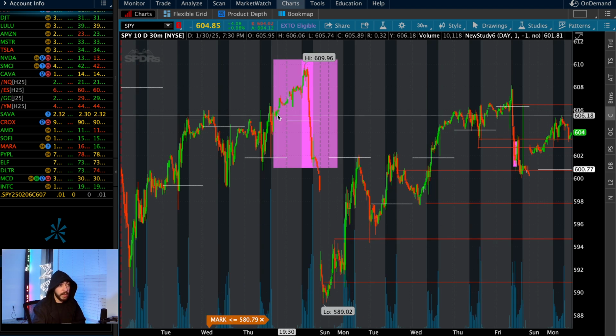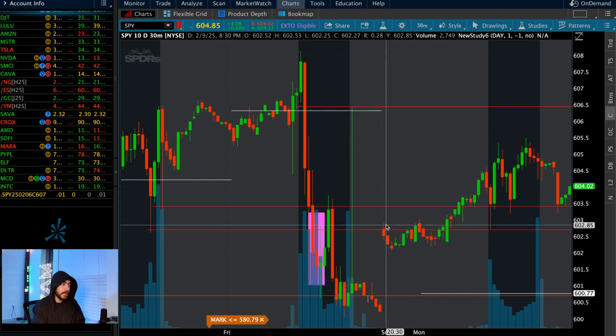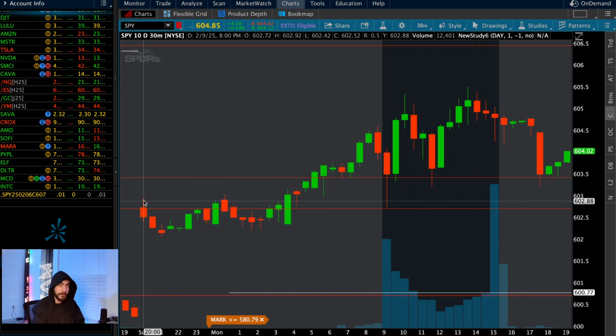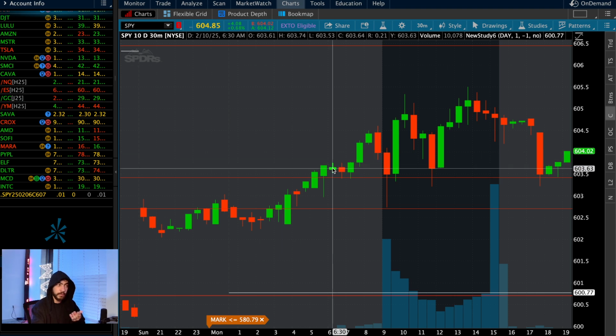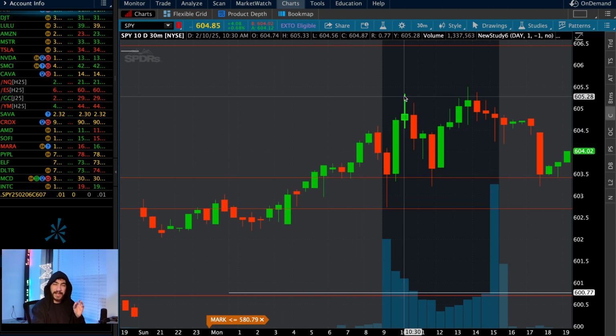Now, in terms of the overall levels below that, we have some previous resistance right here. The SPY has been consistently doing this throughout the past couple weeks, where it forms some resistance during the extended hours trading session, during after hours or during pre-market. It has a break above the resistance. So the resistance was right here at 602.70 to 603, had a nice breakout above the level. You guys are well aware that the make or break level was 603. Well, it clearly reacted as support, formed higher support, green, red, green, previous resistance reacting as support. And then once it started to get close to that 606 level, surely enough, the SPY started to drop.